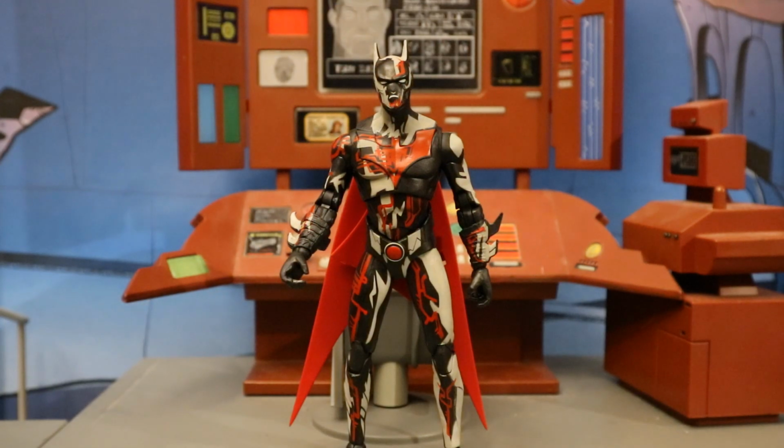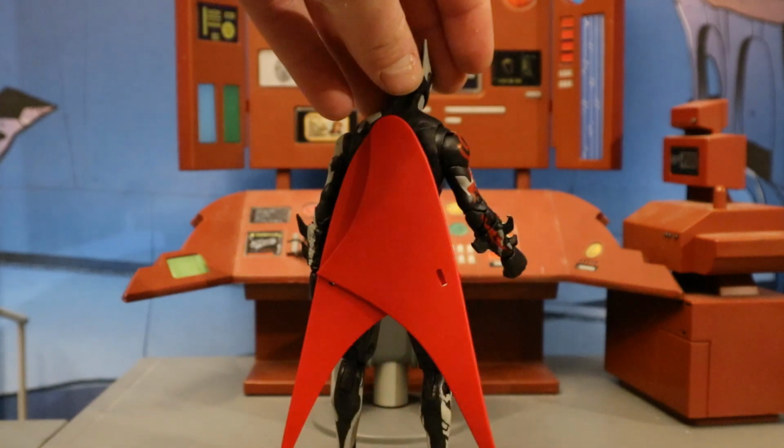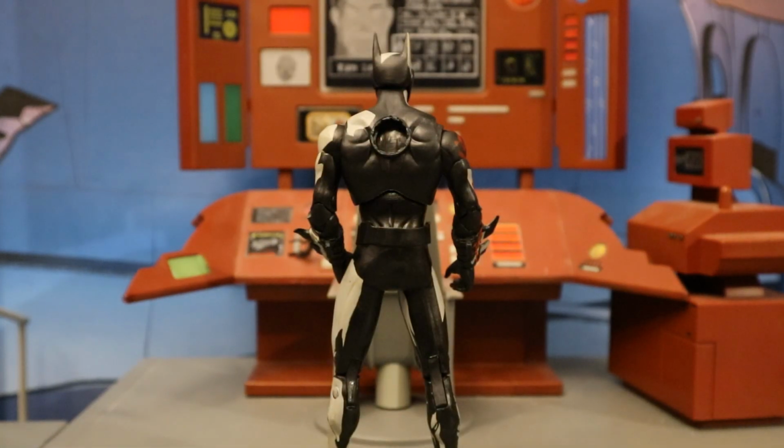And while not exactly a traditional accessory, he also has these wings. They are permanently attached, but if you heat up the figure, you can pop them out. I personally do not like the fact that they're permanently attached, as most of the time you wouldn't see his wings. They'd only sort of come out of his suit when he was flying or gliding. And here he is, with the wings removed. I removed the wings on most of my Batman Beyond variations. I think I'm actually going to keep them on this glow-in-the-dark version though.